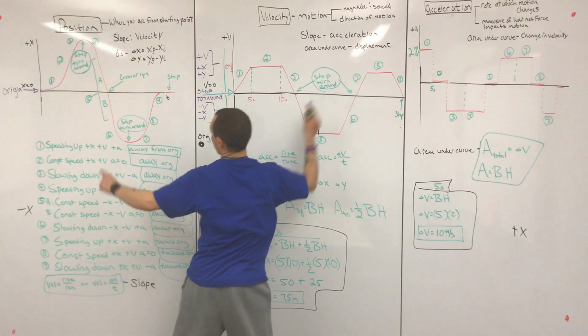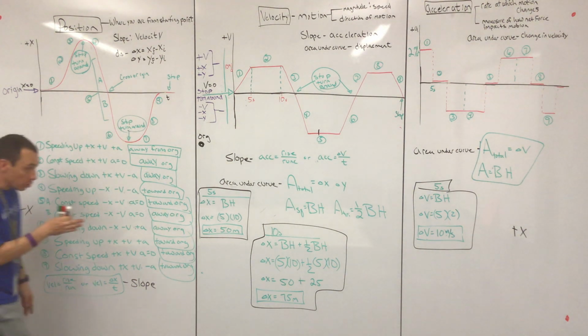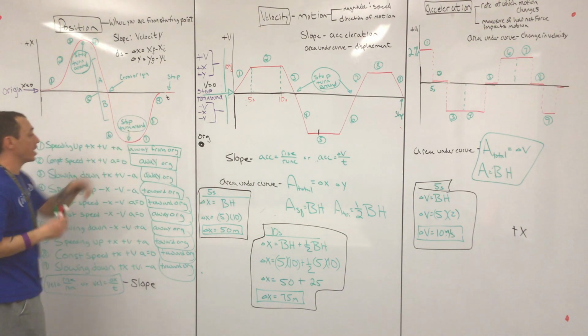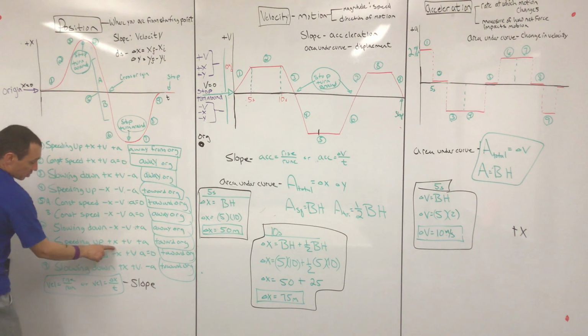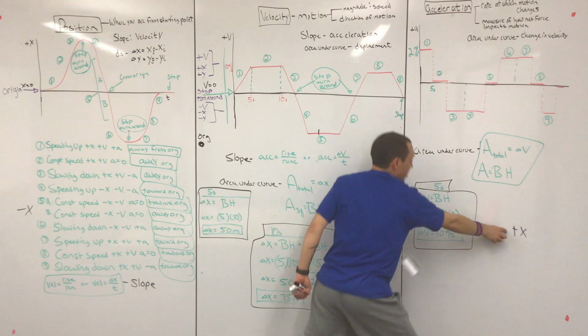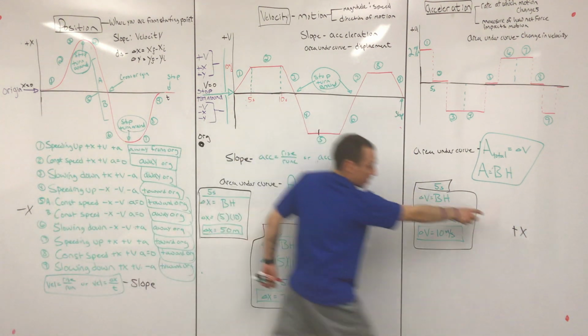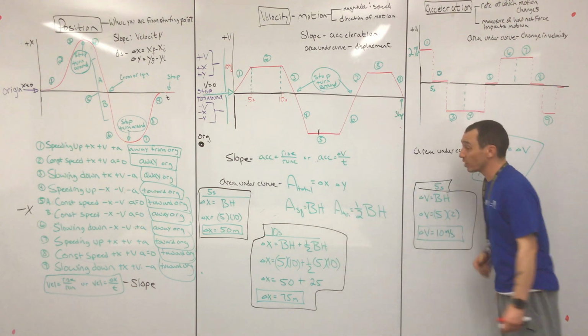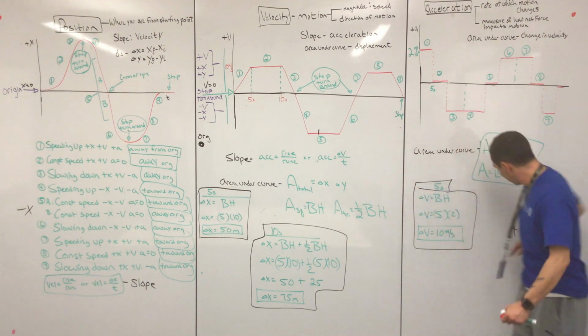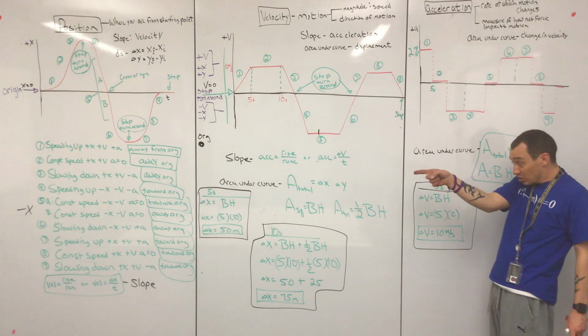So now 7, right? Now we're speeding up towards origin, which means now I'm over here starting to walk towards origin, speeding up, right? That's what 7 is trying to tell us. So now I stopped and turned around, so now I'm moving back in the positive x direction. Even though I'm over here, I'm facing the positive x direction, so that means I'm moving in the positive x. Just because I'm standing near the positive x doesn't mean I'm on the positive x side. It's the direction I'm facing.